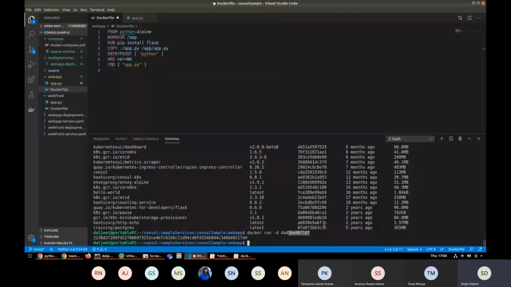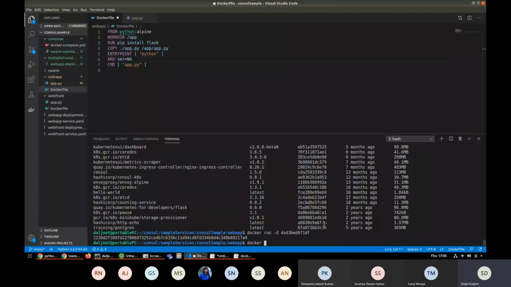Now I'm running a container. Now I want to see what IP it is. The default I told you is the bridge network. What I've done today is building up from the ground up, the bottom-up approach, not the top-down approach which we were taking previously. The bottom-up approach is: write a Python file and build a container out of it. Tomorrow we will do tagging of it. Tagging means giving it a name and then pushing it to the repository.